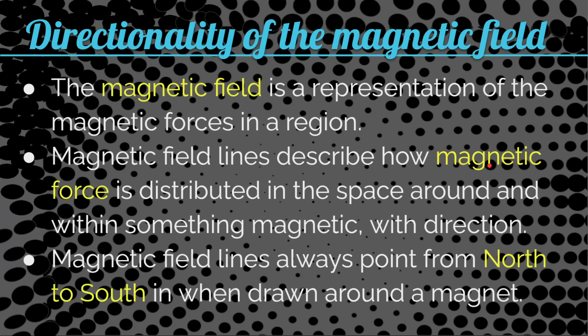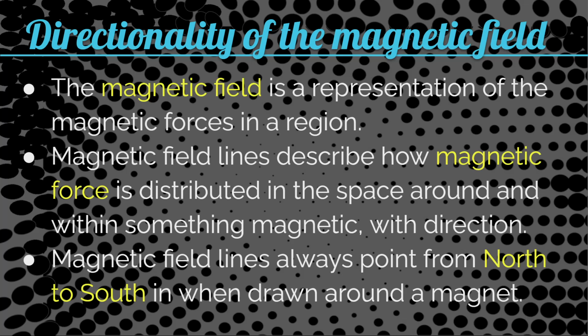All right, so that's what makes something magnetic, is the alignment of the magnetic fields of the atoms that make up the material, and the fact that those atoms are magnetic in the first place because they have unpaired electrons.